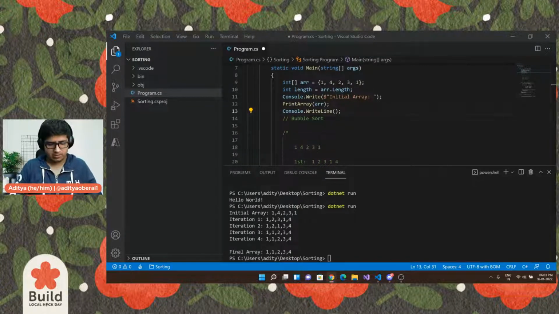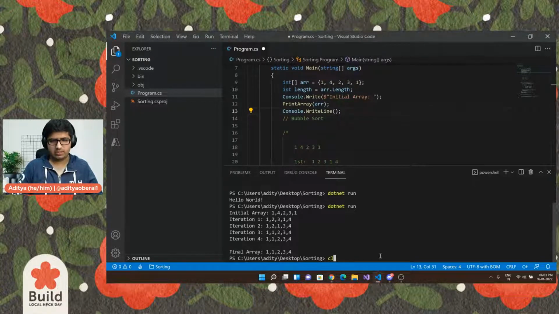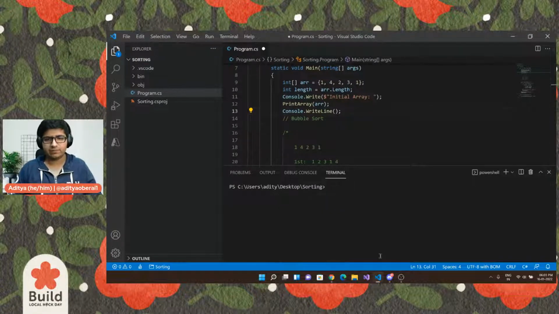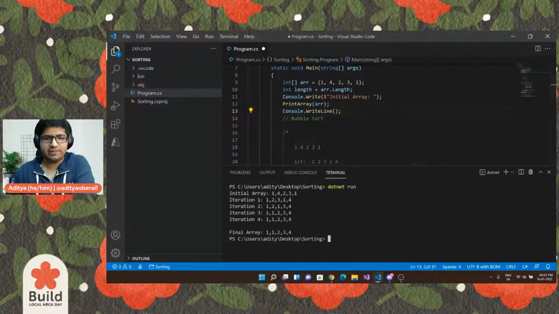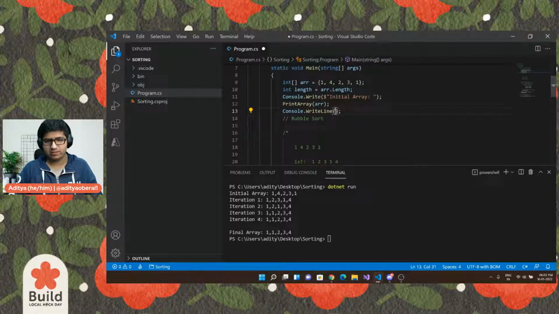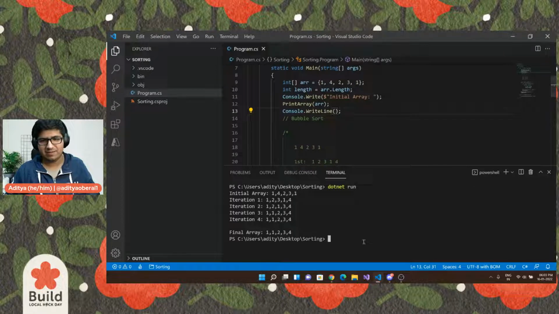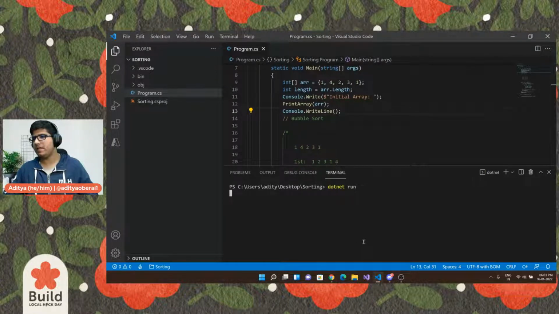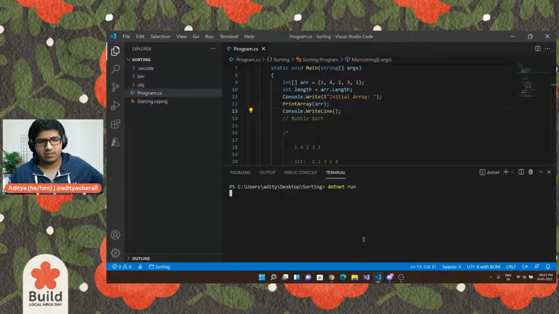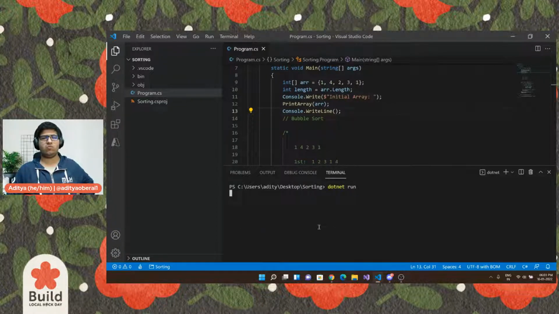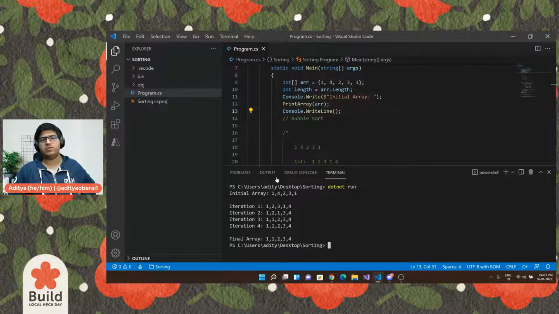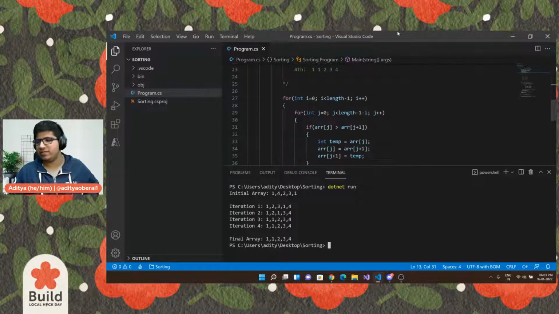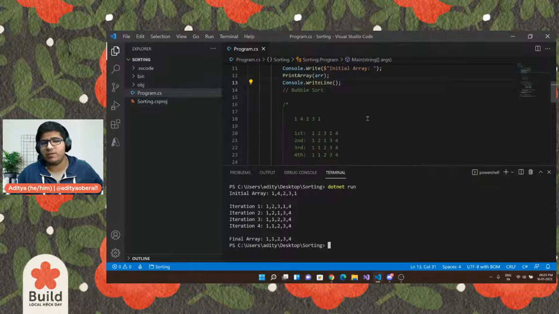Just checking if the formatting is coming as I hoped for. I might have just not saved it. Yeah, that works. So as I explained, we went through this entire bubble sort concept once. Let me know if anyone has any queries on this. Otherwise, I can go ahead and talk a little about selection sort as well.